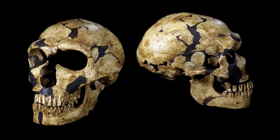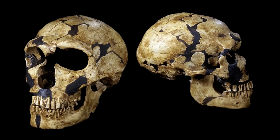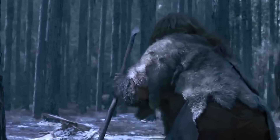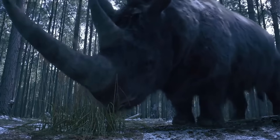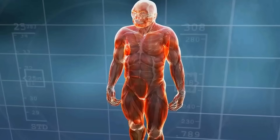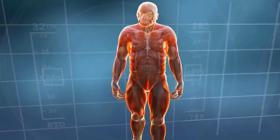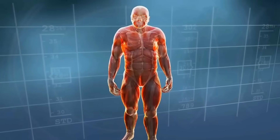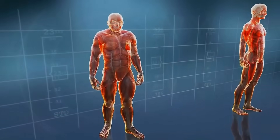Nevertheless, there is evidence of rudimentary speech. The vertebral canal of Homo erectus does not appear to have developed sufficiently to provide him with the breathing control required for complex speech, but he may have been the first hominid to use a proto-language based on evidence from the cervical vertebrae. Although there is no archaeological evidence, its well-developed brain and physical capabilities indicate it may have used symbolic thought. A quantum leap in cognition and technology occurred approximately 800,000 years ago, and all of the characteristics that define modern humans were first developed in Homo erectus.